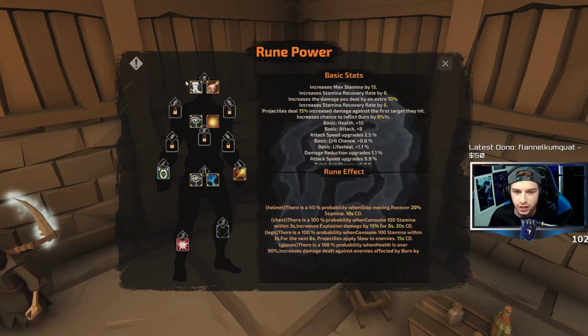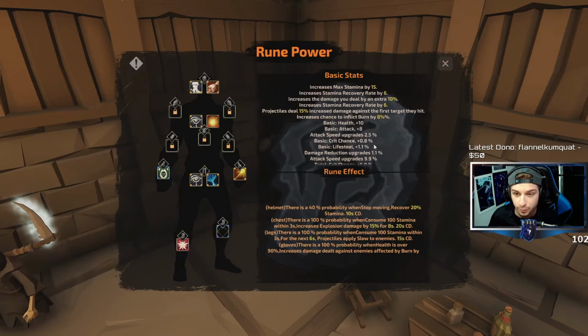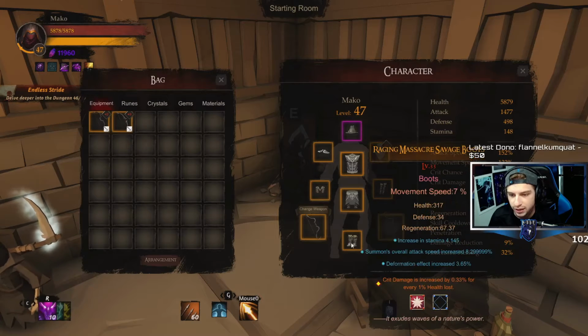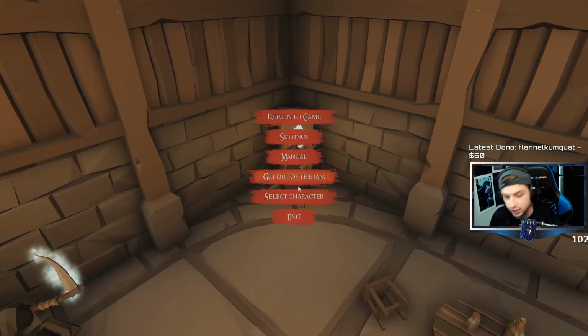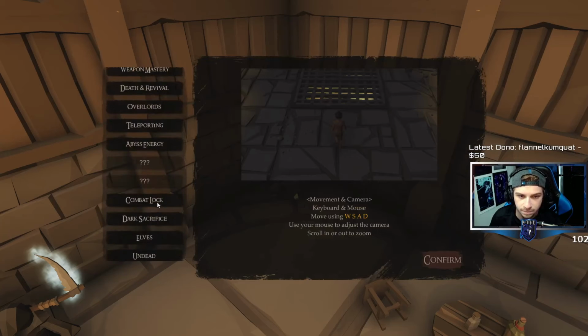So all the rune slots that your armor has are going to show up on the left. And on the right, you'll see your basic stats and the rune effects that you currently have equipped. Let's take a look at our gear here. We've got 2 slots on the hat, 2 on the chest, 2 on the legs, 2 on the boots, and 2 on the gloves. For each different rune slot, it has its own color, which in the manual you can actually see.